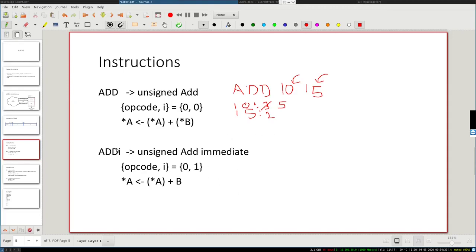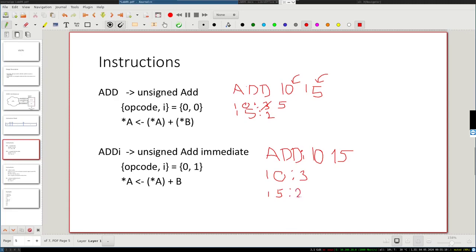Next up, we have the immediate version of the add instruction. In this instruction, we use the value inside A and just the value of B. So if you were to do a similar example here, addi 10, 15, 10 again is 3, and the value at 15 for this is not important.